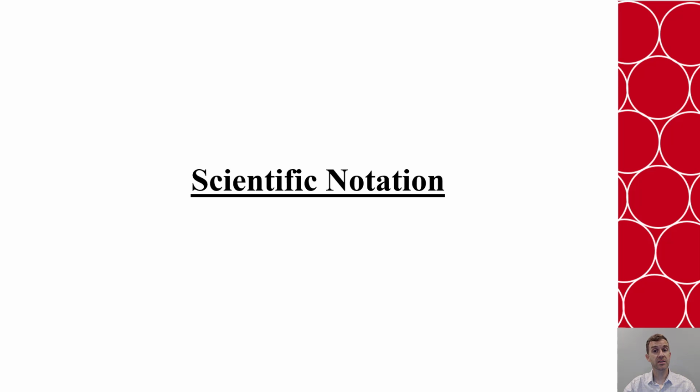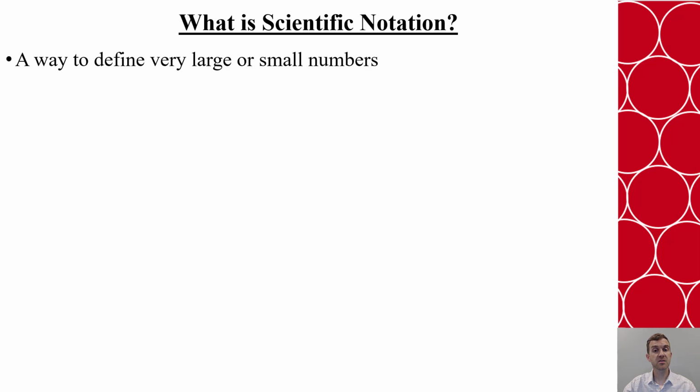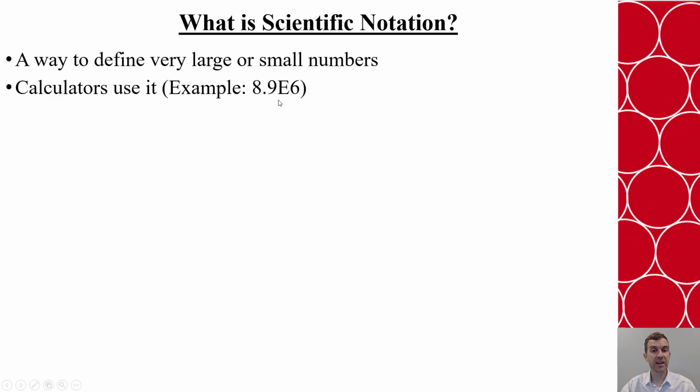In this video, we'll talk about scientific notation. Now, this is a way for us to talk about really large and really small numbers and compact them so we don't have to look at all the digits. On a calculator, when it runs out of space, it puts the number in scientific notation, and it uses this capital E to represent the times 10 raised to that exponent.